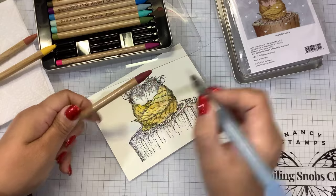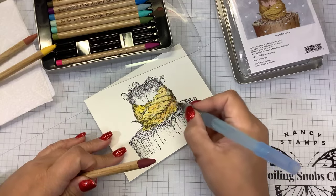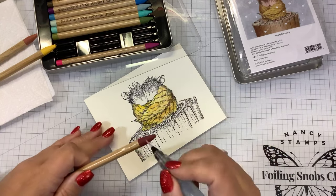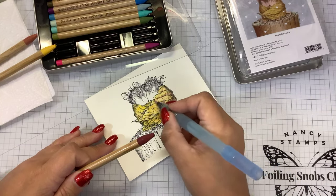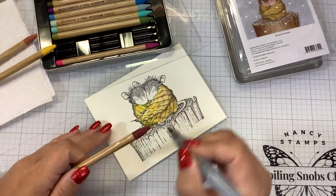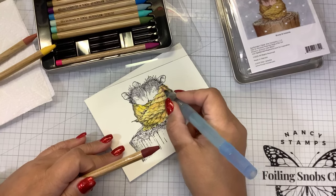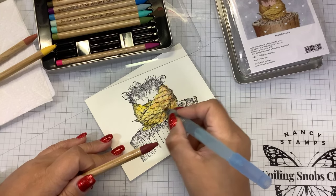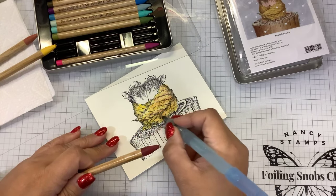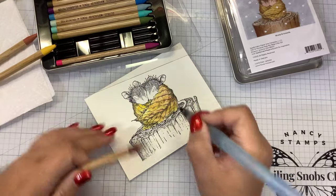So when you scribble on your glass or your silicone mat or something, and then you pick it up and go to paper, it gives you a little bit of time to run that color out and blend it out. And I am not a mixed media artist. I will never be as good as some of the talented people that are out there. I just like to take a little bit, add some water, blend it out. That's all I try to do. I think this is fired brick, so it's a little more red.